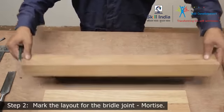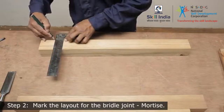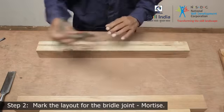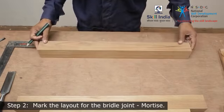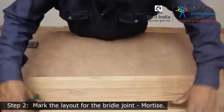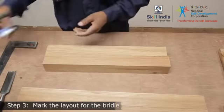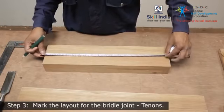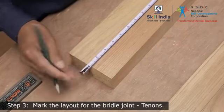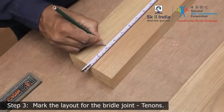Similarly, mark the depth for the mortise on the other piece and extend the lines all around. Now mark the tenon. Similarly, measure and mark the points for the tenon onto the smaller wooden pieces and extend the lines all around. This will set the length of the tenon.